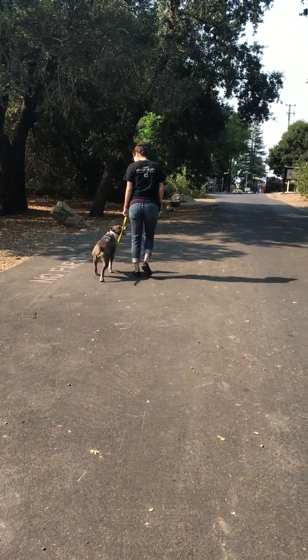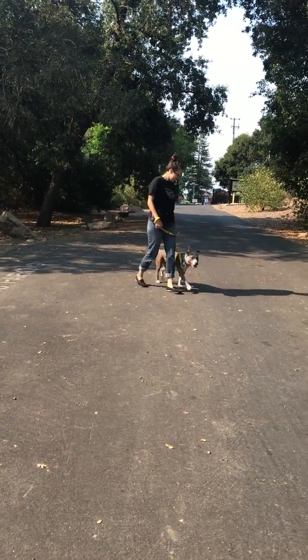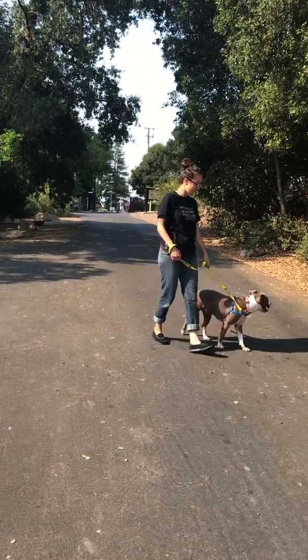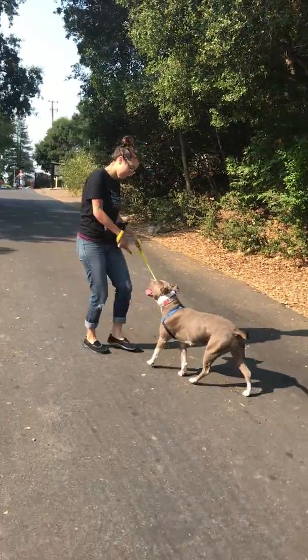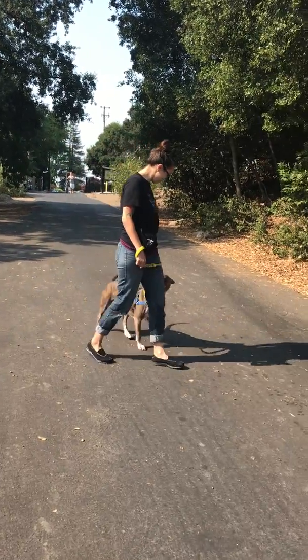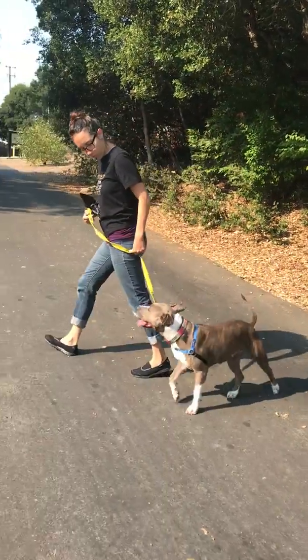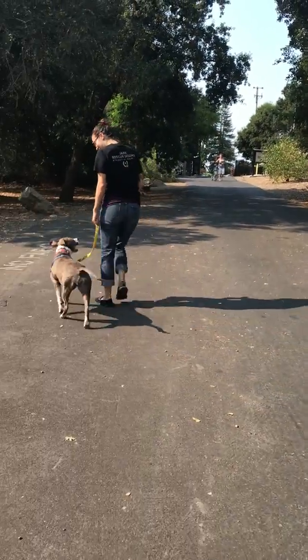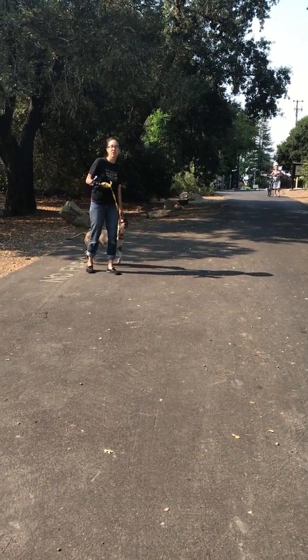Good girl. Good girl. Now I want you to pull. Slow down. Good girl. Oh, too fast. Okay. Try again. Good girl. Too fast. Good girl. There we go. Good job. So it's a little bit of a weird walking pattern that I'm doing because I'm trying to stay in the shot.